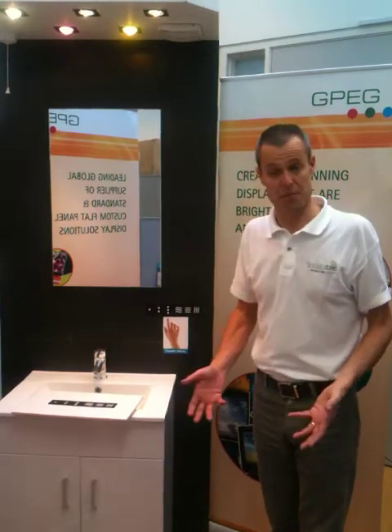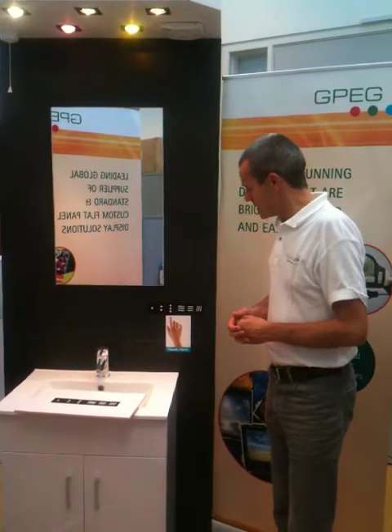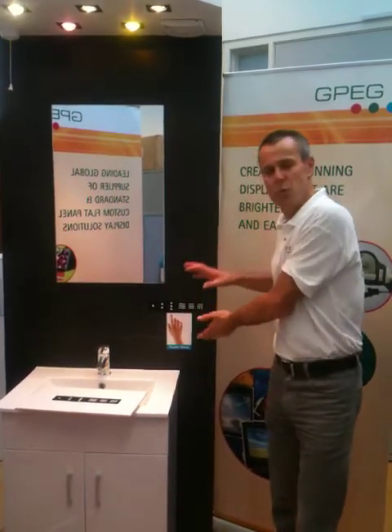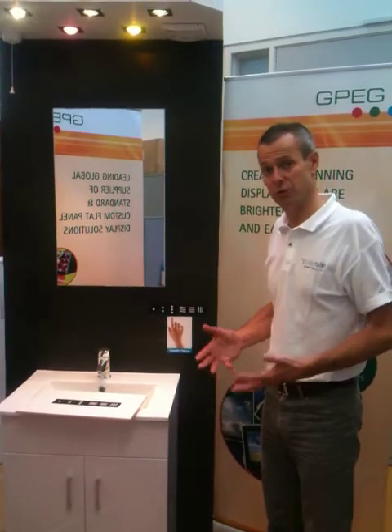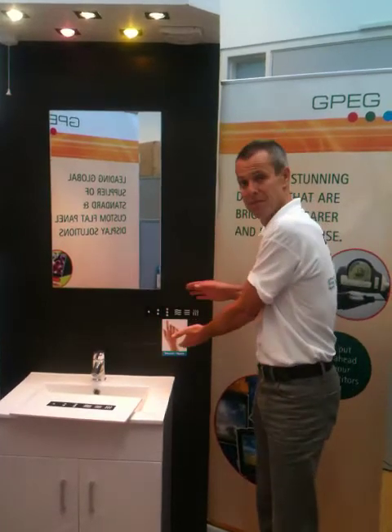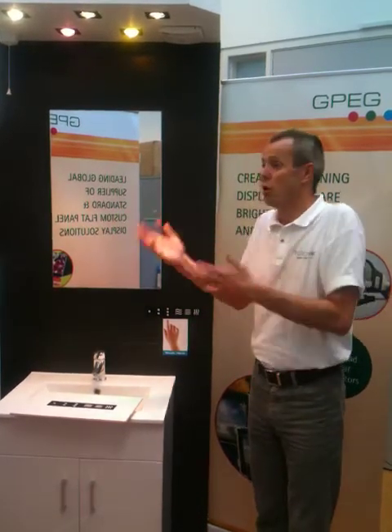Those presets are completely programmable by the user, very simply. Taptile is very simple but also allows you to control lights whilst in the bath. That means you can put these in wet environments — you can put it in the shower, water can be running over it, it makes no difference. It will still continue to work. You can have multiple sensor pads: you may wish to have one by the sink, one by the door, one next to the bath, or indeed in the shower.